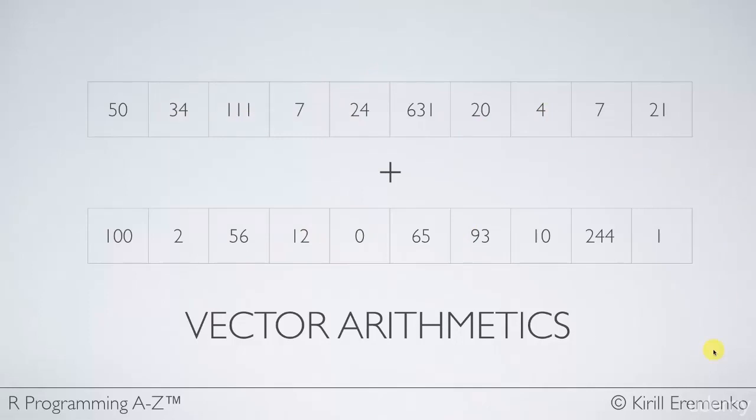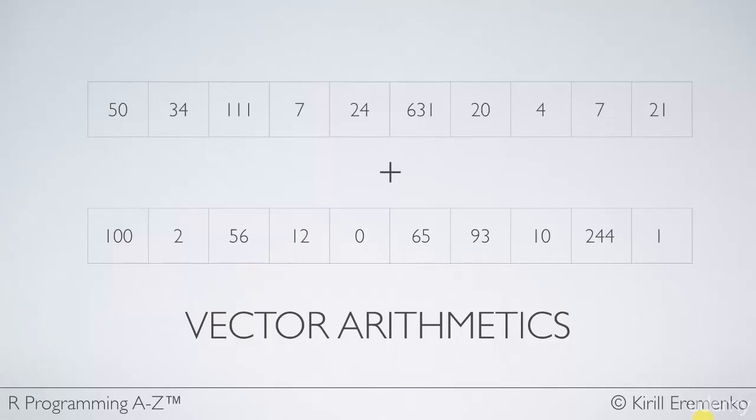So what would you do if you were programming this challenge in a different programming language, something like C or C++ or Java, or for that matter any other programming language that comes to mind? What you would probably do is you would create a loop, and in that loop you would have an index variable which would run from 1 to 10, and in every iteration of the loop you would add the corresponding two elements. So in the first iteration of the loop you would add these two and put them into the third vector. Then on the second iteration you would add these two, put them into that third vector as well. Then you would add these two on the third iteration, put them into the third vector, and so on. So you would actually loop through this. And that is the conventional approach, and it's called the devectorized approach.